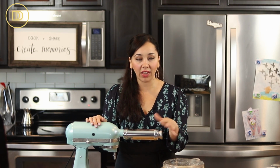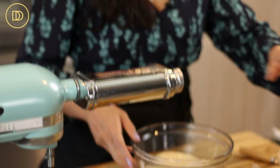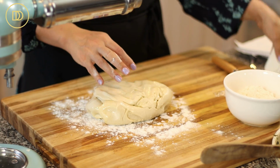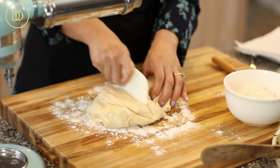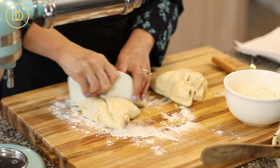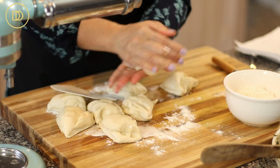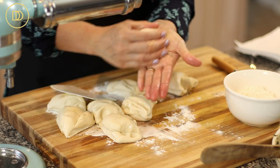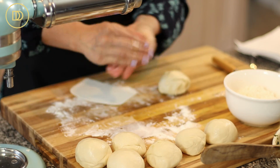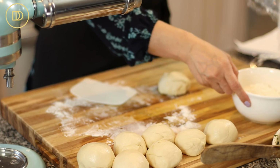You just attach it on here and then you flour it well and pass the dough through just like we're going to do. So I'm going to cut the dough into 8 pieces. Let's just add some bench flour. If the dough is soft, that is a very good sign. So first, cut it in half. Cut each portion in half again, and one more time, and you'll have 8 portions. And just roll each portion into a little ball and set it aside. And just keep them covered in plastic so that they stay soft.